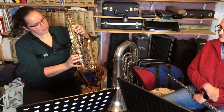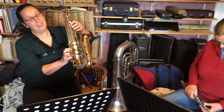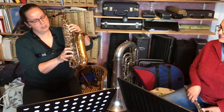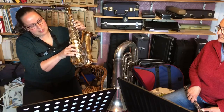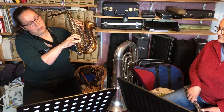And just try that out just now. Make sure that that key is waggling, because sometimes that key can stick on a saxophone. So you should do that every day. Make sure that one's waggling. So that's G sharp. We also have some low D sharps. So finger low D, and then this key that's closest. And again, make sure it is actually opening that key, because sometimes that can be a bit sticky too.